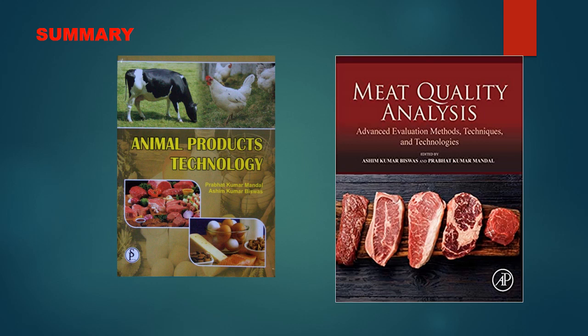But I have discussed these very briefly. All these things can be learned in more detail. This is only a foundation for beginners in postgraduate courses. Further details they need to understand and learn from proper books. Here I have shown two important books, from my contribution and one of my co-authors. One is Animal Products Technology, which has many important chapters on meat, and the other one is Meat Quality Analysis, which has the very advanced concepts of modern meat quality analysis.